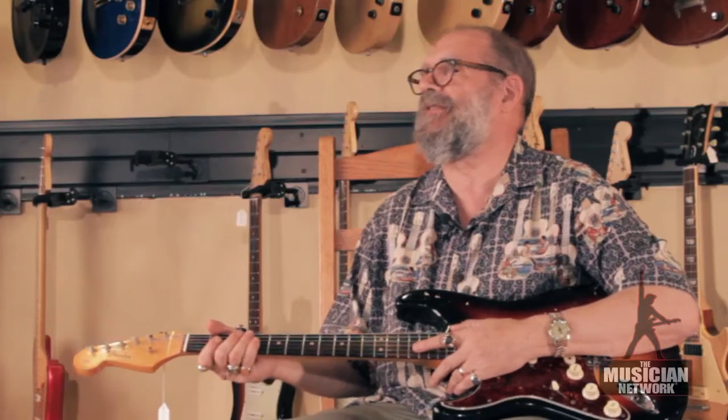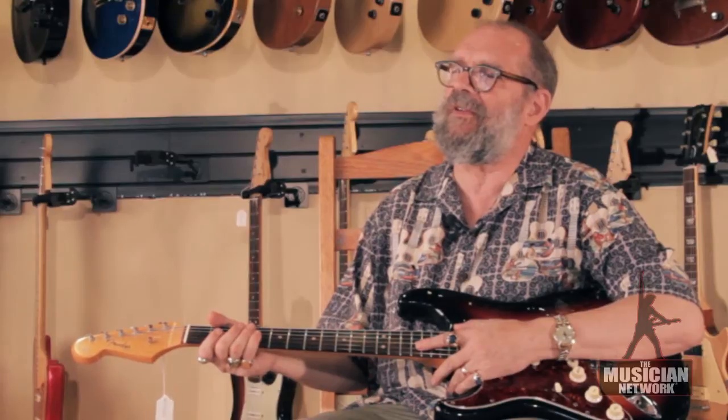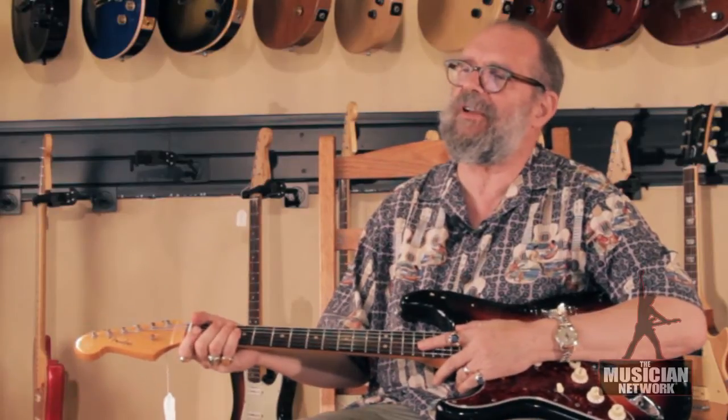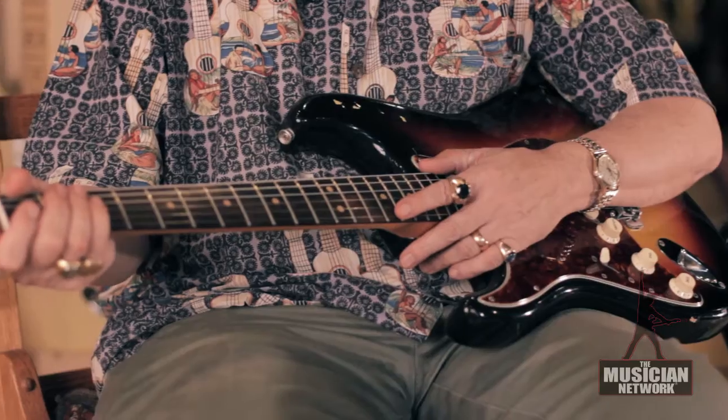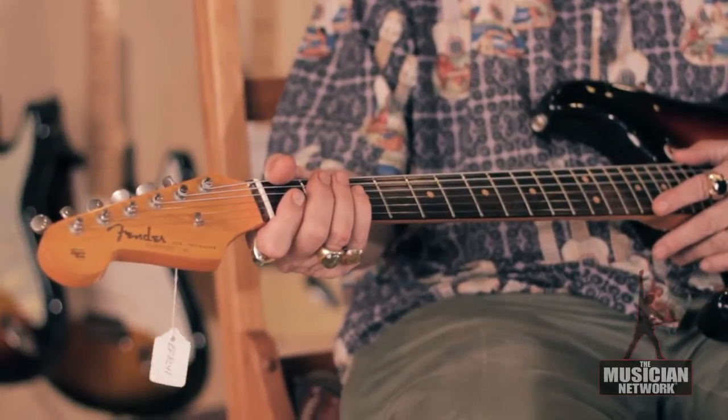For example, one of the best jazz players in recent memory, George Van Epps, whose father was the great five-string banjo player Fred Van Epps from the turn of the century up to about 1950, said that being left-handed was great — it put his best hand on the neck where it belonged. But not all people feel that way.